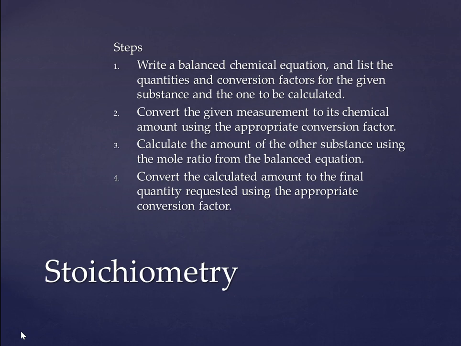Then you can begin solving the problem by calculating the number of moles of your known substance, and then use a mole ratio to determine the number of moles of your unknown. Once you have the moles of your unknown, you will complete one last step to determine the final answer as asked for in the question.